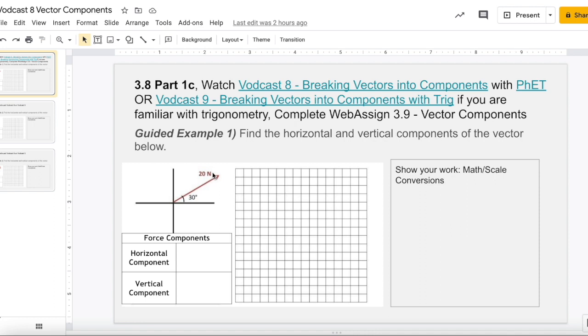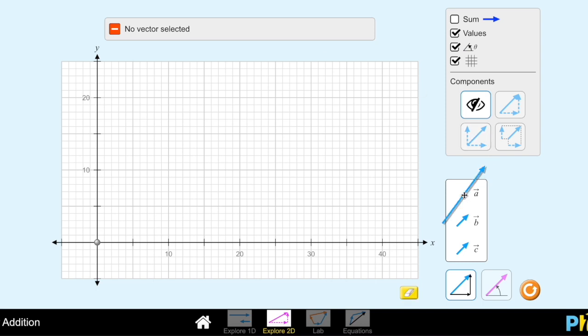Okay, so let's go ahead and look at the first example here. We've got a 20 Newton vector up and to the right at an angle of 30 degrees from the x-axis. And I'm trying to find the horizontal and vertical components. So if I go to the PhET program, what I'm going to do is add in a vector. And there's good news and bad news. Finding components using this method is not going to be perfect. You may need to play around a little bit and you'll get close, but it's not going to be exact. The good news though is that PhET will actually do all the calculations for you and basically tell you what the x and the y, or the horizontal and the vertical components are.